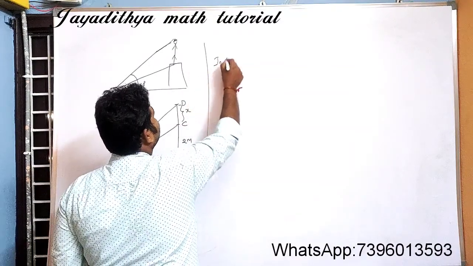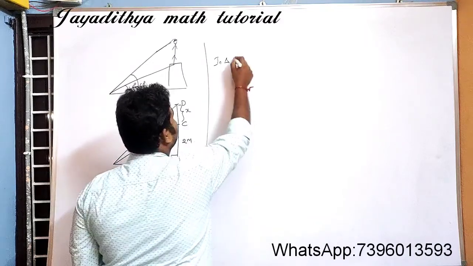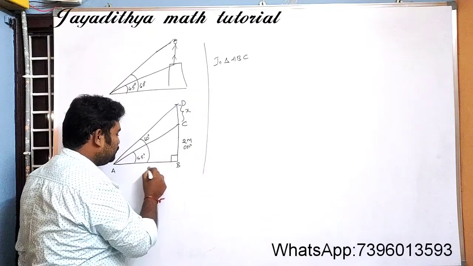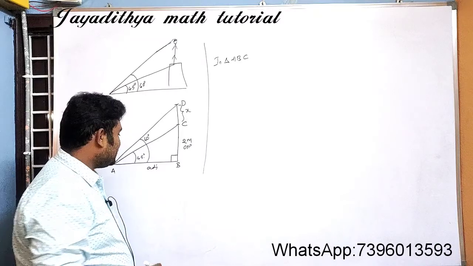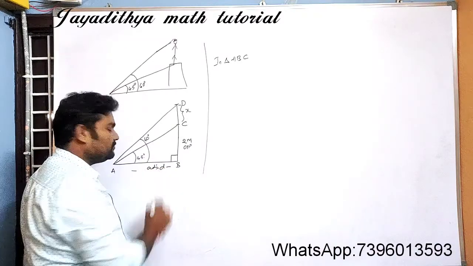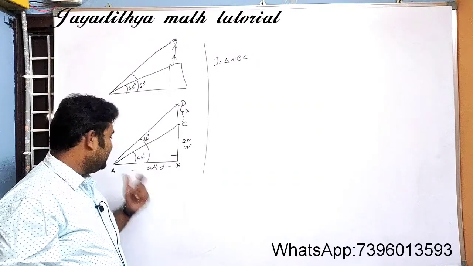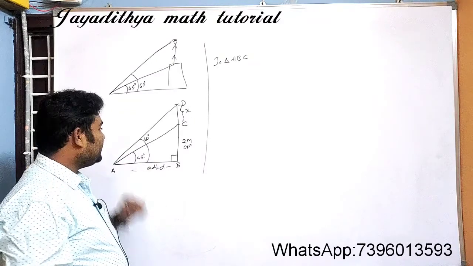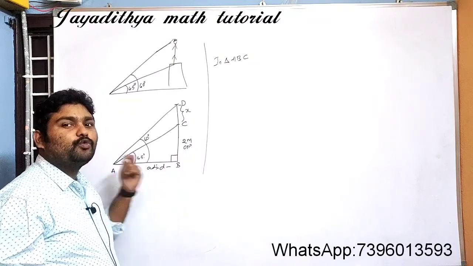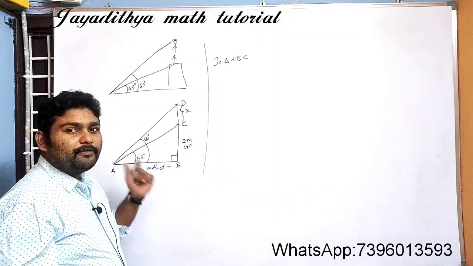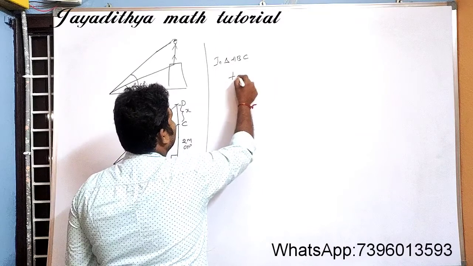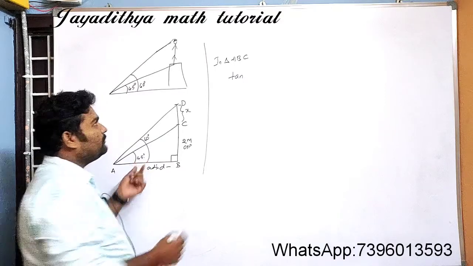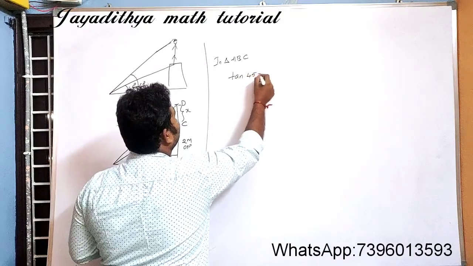So first let us start with the smaller triangle, triangle ABC. Here we have the opposite side, and you need the adjacent side. Let us think this is some distance D, because the observer is at a distance D from B. In ABC we are talking about opposite and adjacent, so what ratio do you need to take? You need to take the tan ratio. Why? Because tan theta is equal to opposite by adjacent. Here in place of theta we have 45 degrees, so tan 45 will be opposite.